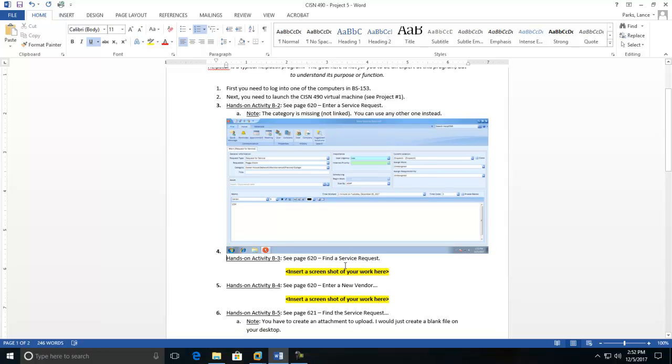Okay, now we're going to find a service request. And this is on page 620. It's also step 10 on page 611.